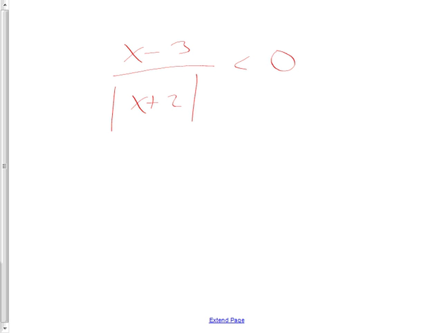Even though there's an absolute value there, a lot of people get confused on that and think the answer is always positive. No, it could be 0 because I could put in a negative 2. So yeah, negative 2 is an important thing, and so is 3. So I'm going to put them on my number line. Negative 2 and 3. Now be careful now.